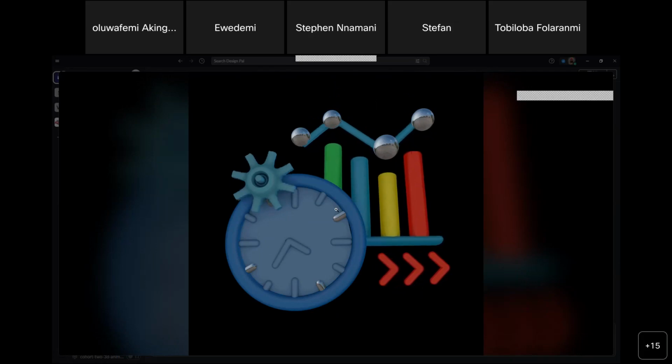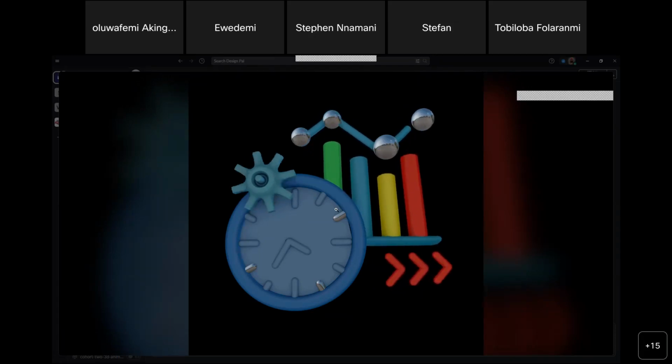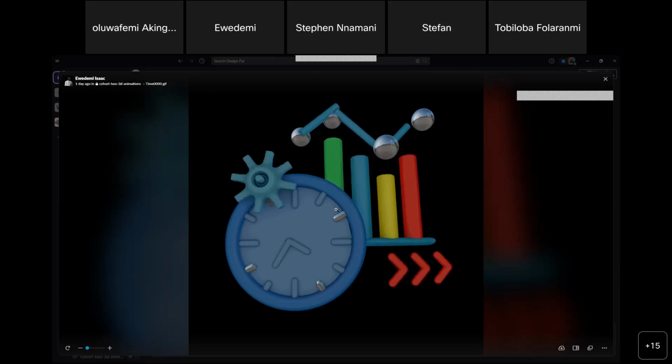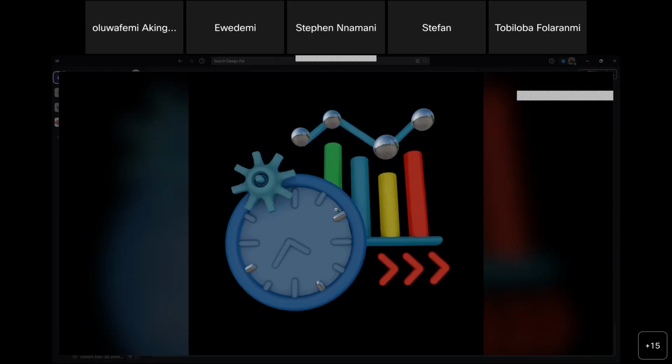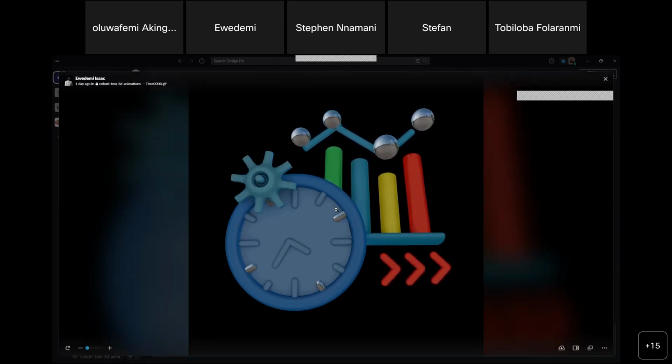And then we only have, I don't even know how many components are moving. Should I say 2.5 or 2? But we only have, okay, so the gear, I like how your gear is rotating. It's rotating around this axis, but the problem is, it's not a perfect loop. We know when your animation is starting and when it's ending, right? But I wanted you to have a perfect loop. But this is good.